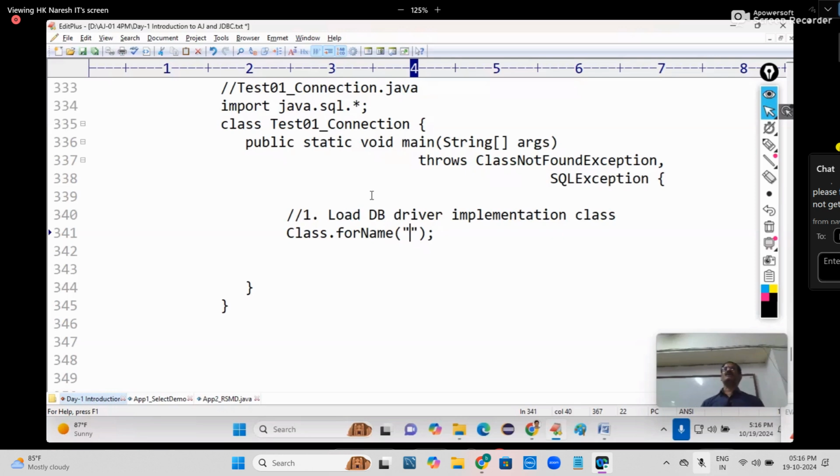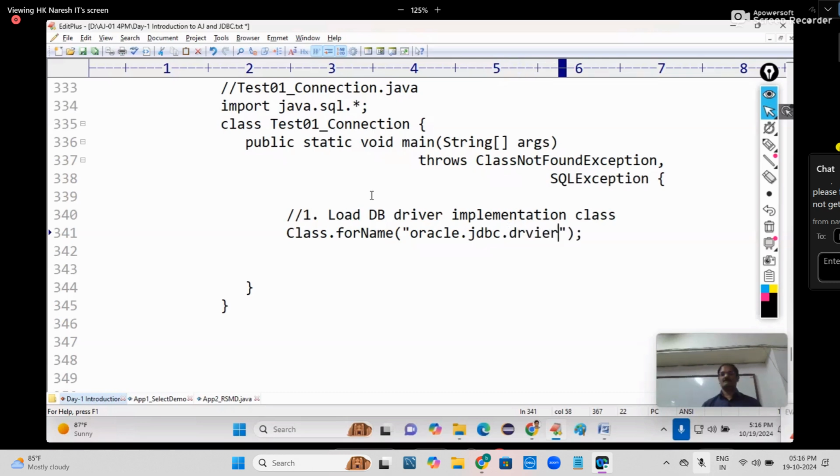Sir, how to remember the package name? It's very easy. First you have to remember the company name. Which company? Oracle dot main package dot sub package. Oracle is developing which concept? JDBC. In JDBC, what is the subtopic?